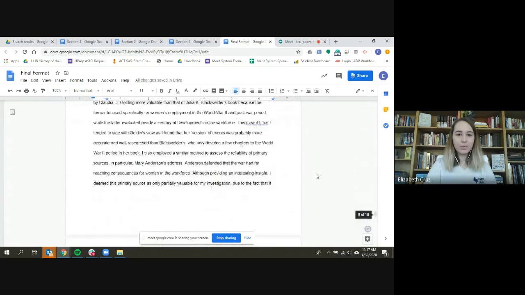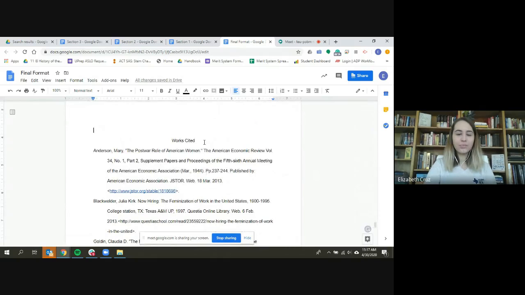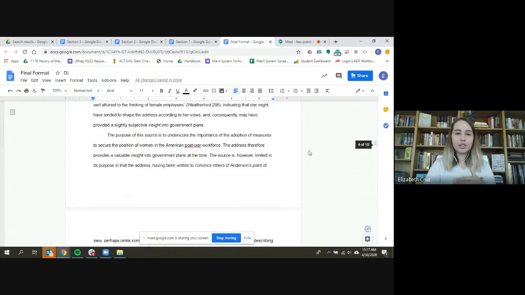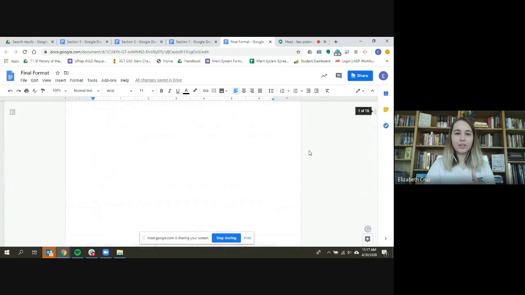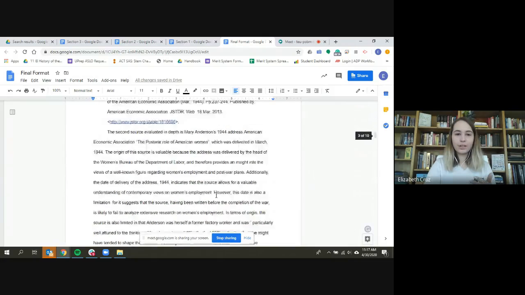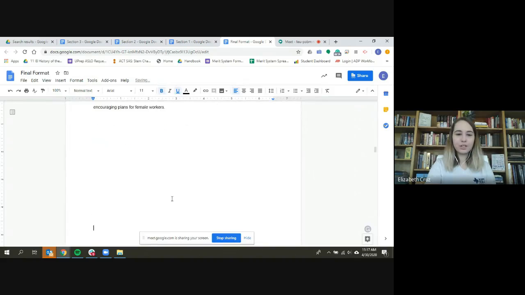Again, we want to make sure our works cited page is on its own, and because things move down, you want to make sure that you go back through. So Section 1 starts on its own page. Good. We're going to see Section 2 is kind of off now. So we're going to make sure Section 2 starts on its own page. There you go.